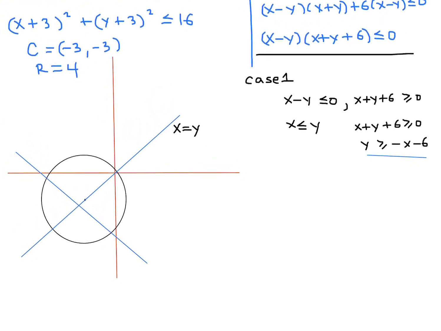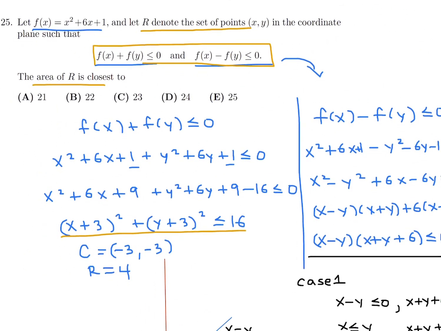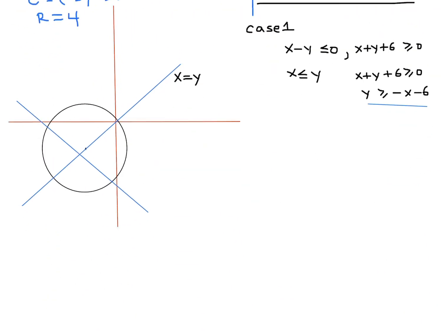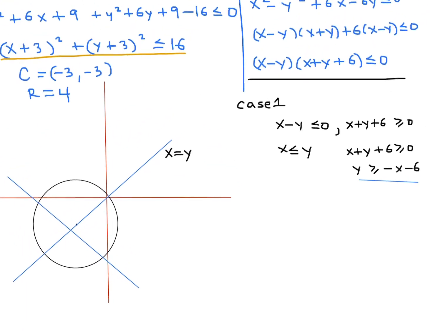The first equation led us to this, which is the circle. So that whole region right there, inside that, because it's not just equal to, it's less than. So all the points inside that circle are part of R, basically the set of points that we are trying to identify. So that takes care of the first one.